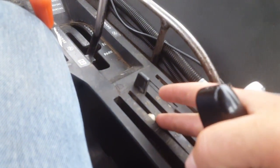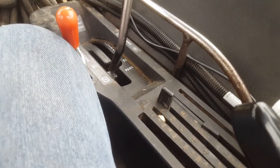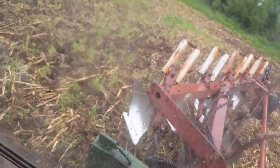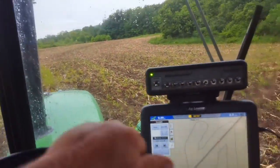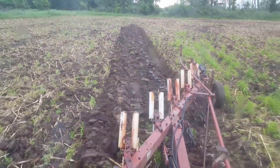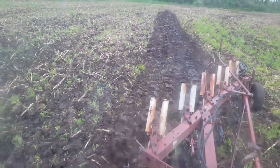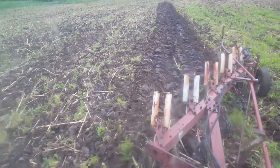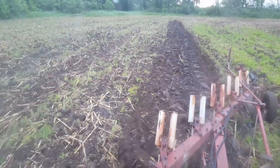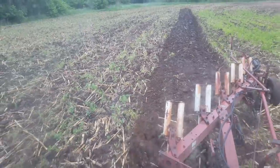To get started here: when you're in normal plowing mode, you won't drop the three-point all the way. Normally plowing, I'm up at seven. But for my back furrow, I need to screw that down some and just kind of run them by hand to get to the happy point. Then get going. I just kind of follow my guidance and look for a tree at the other end of the field to lock on to. You can see the dead furrow at the end of the plow, and the back furrow is what's coming off this front moldboard. I try to keep it kind of a small back furrow — you don't want just this huge, massive mound that you then have to try to level when you come to finish. I'm going very slow so I can try to videotape and plow a halfway, somewhat not very straight line.